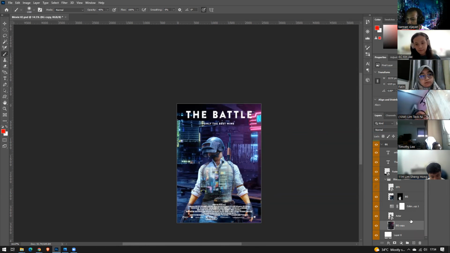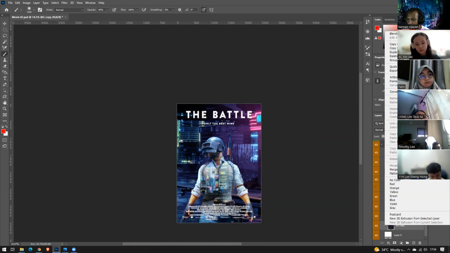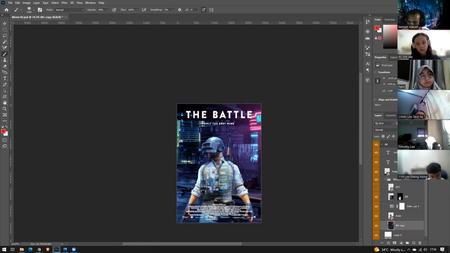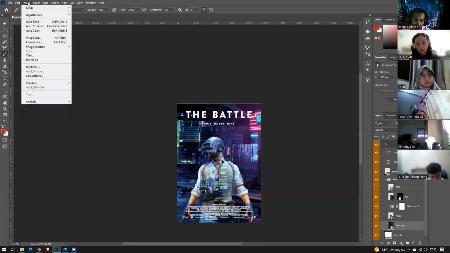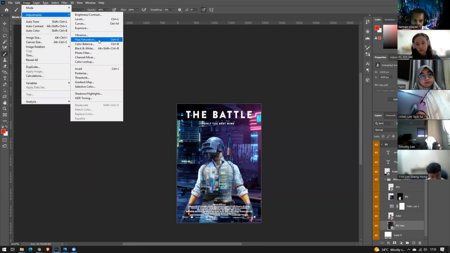You can even tap on this image here on the background copy, make sure it is convert to smart object, okay, and then add on a filter to this. Perhaps you want to have filter, oh sorry, image adjustment. This is where you can have hue and saturation, or you can even do a black and white.